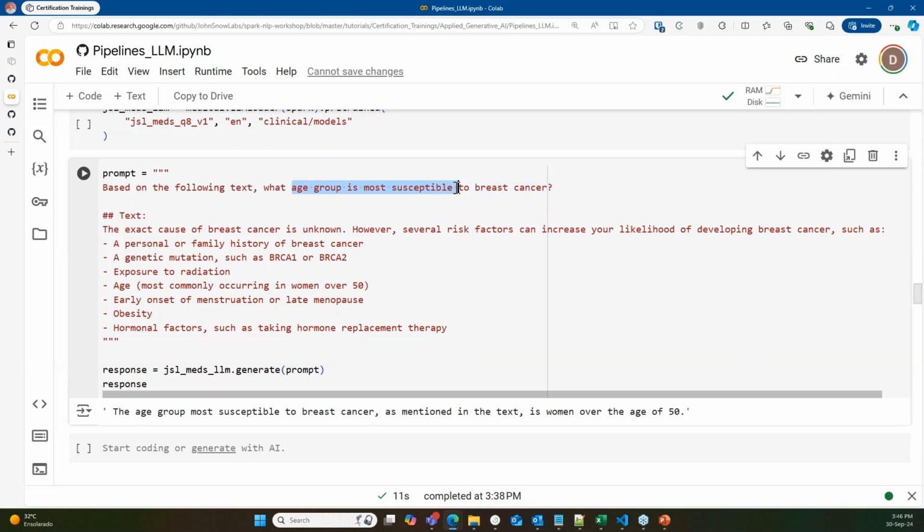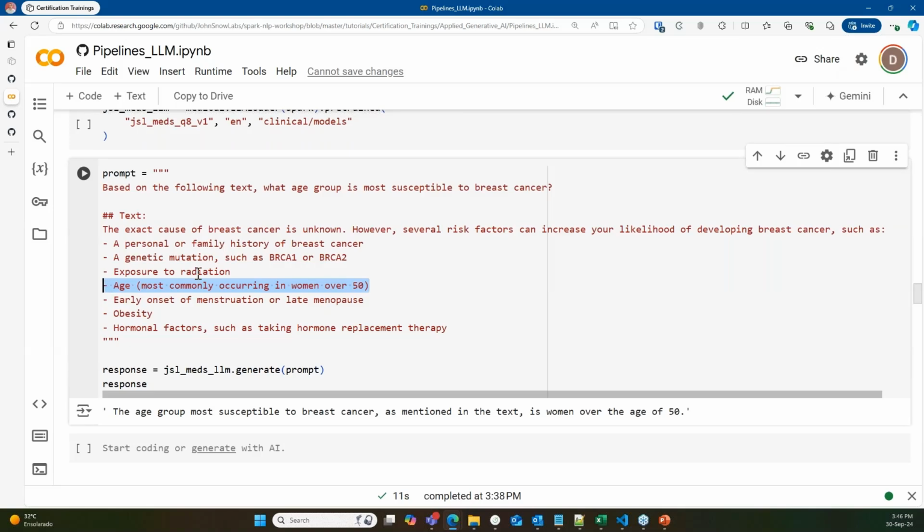is most susceptible to breast cancer. The model was trained on healthcare research papers, so it has internal knowledge about healthcare, and it will try to answer this question. This is a text that says several risk factors can increase your likelihood of developing breast cancer, and then you have all of that.